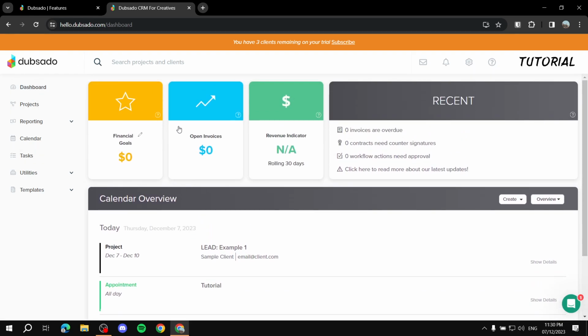This dashboard for Dubsado is very easy and simple and all crammed up in one place, which is very excellent for businesses to have this kind of open workflow and workspace to work with. So I hope this video helps you on seeing whether Dubsado is good for you or not. I really recommend it, because what Dubsado really does is, usually you use 3 tools to do different things. With Dubsado, you can have multiple tools in just one place for your business, which is very excellent.